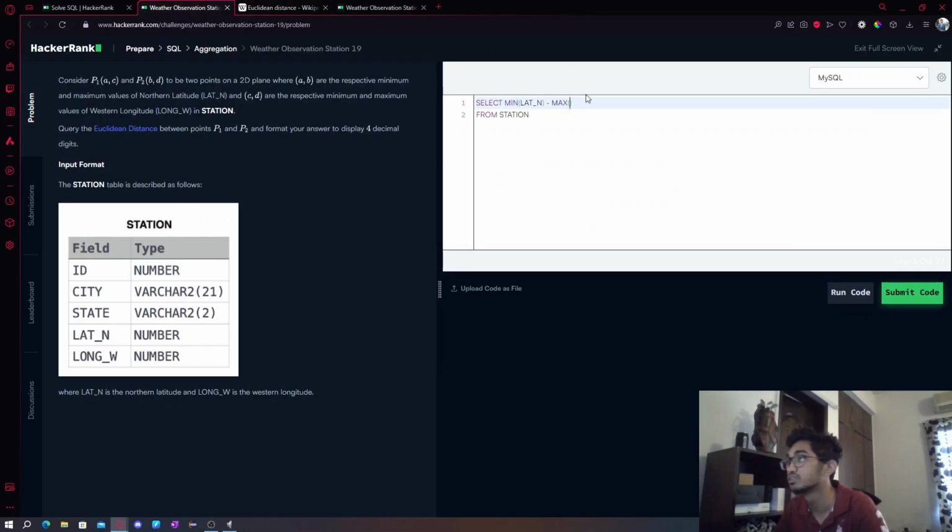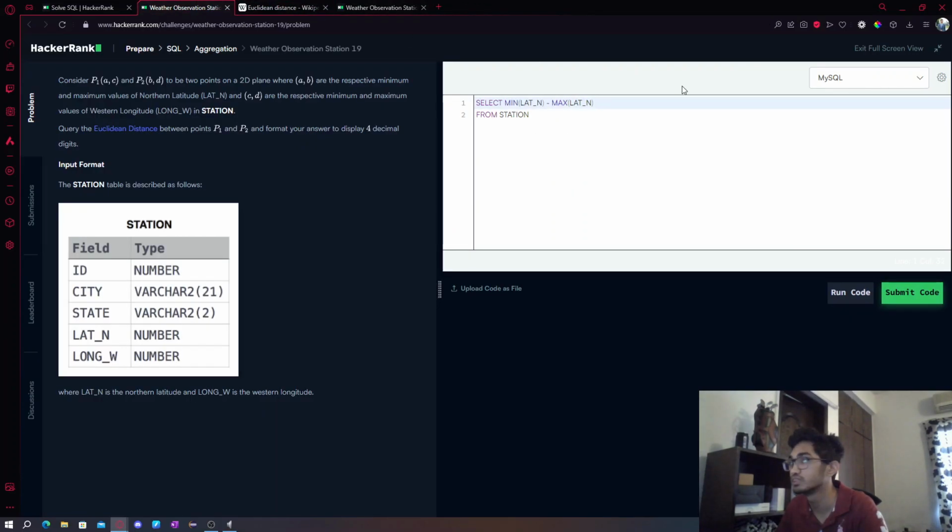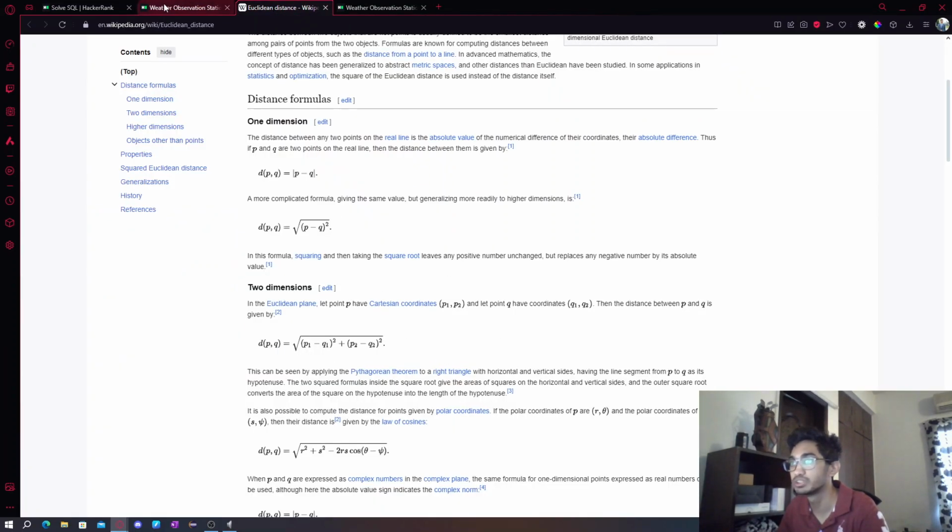Not that, and plus. So we're going to do that, don't worry. We're going to work on that as well. It's going to be minimum long W minus max long W. Okay. So we need to first square both of these.